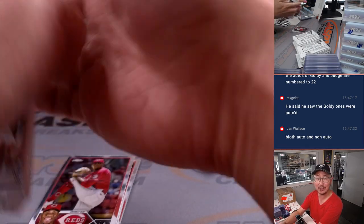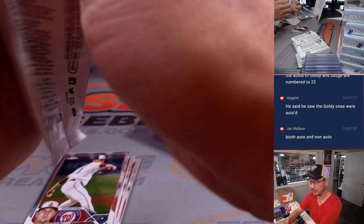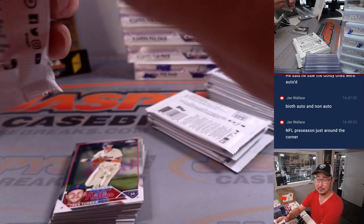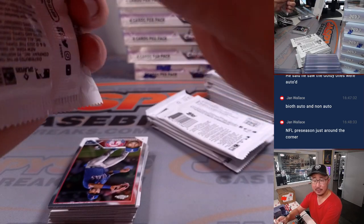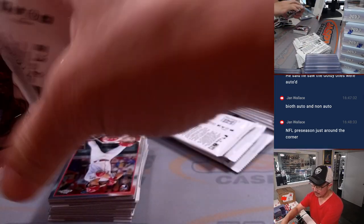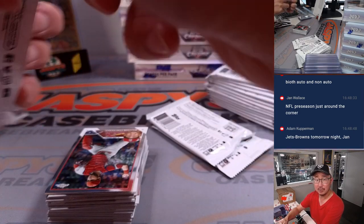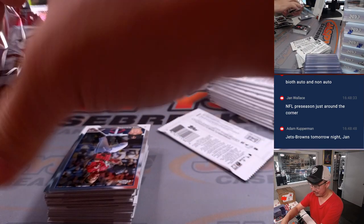But what about some NFL talk? It's a long break. We're not even halfway through this first case. NFL preseason is just around the corner. Well, preseason games are just around the corner. The preseason has already started. A lot of teams are in their fourth or fifth practice of the season, except for the teams playing the Hall of Fame game. I guess there's Jets-Browns tomorrow. Are we watching a little NFL tomorrow together? It's going to be fun.